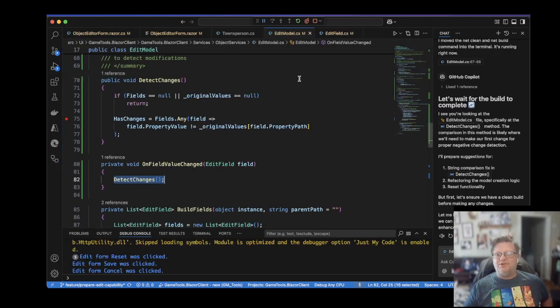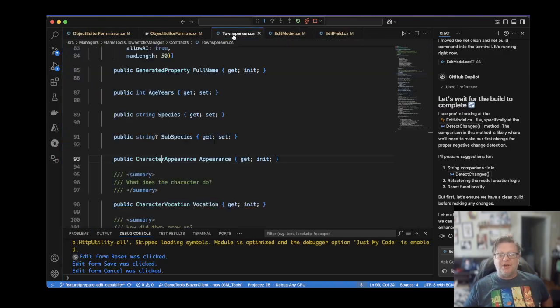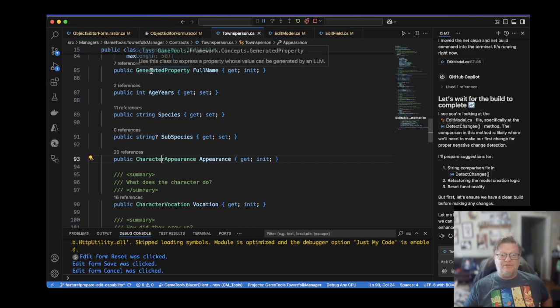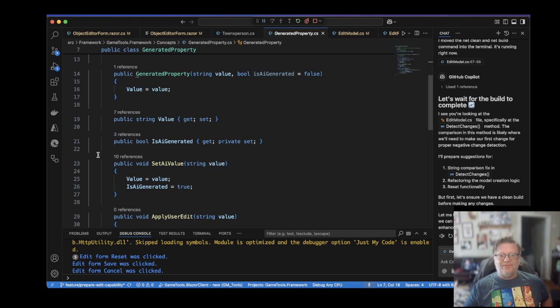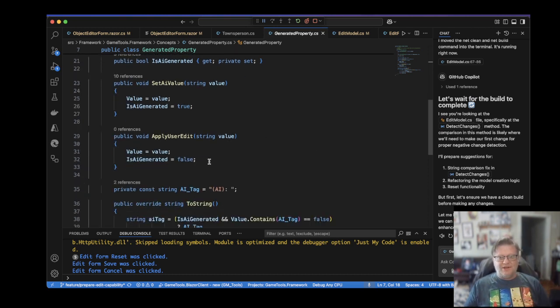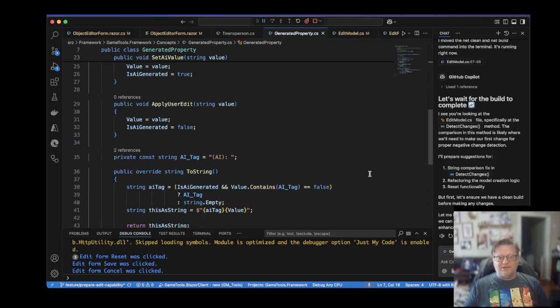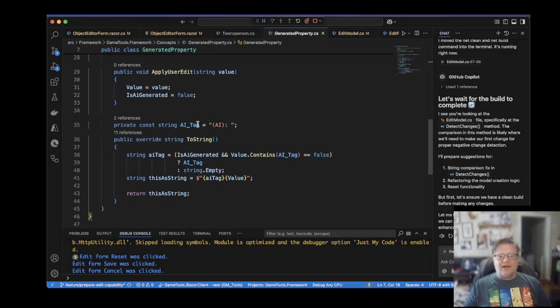And I got to come over to what is called the generated property definition. Go to the definition. Public bool IsAIGenerated. Set AI value, apply user edit. Const string AI tag is AI, blah, blah, blah.